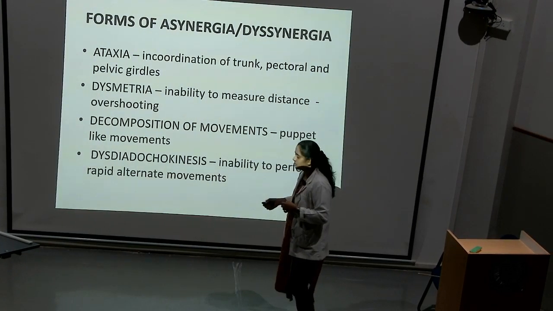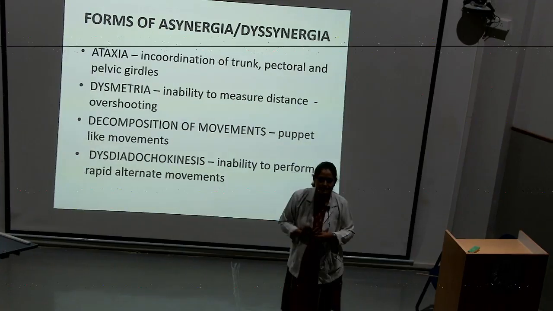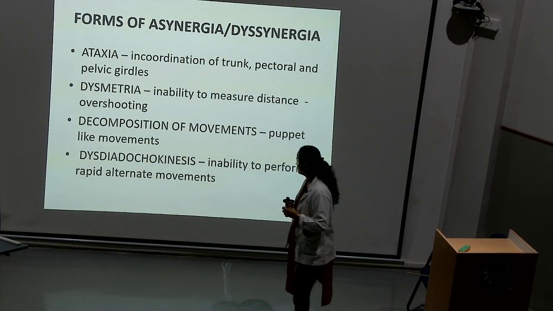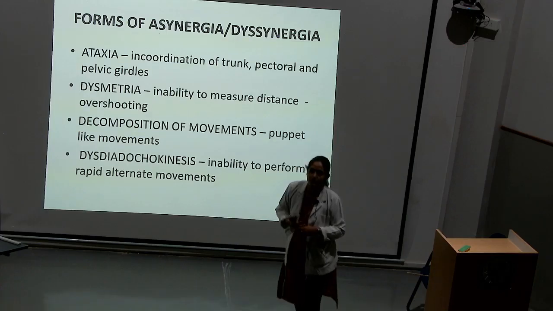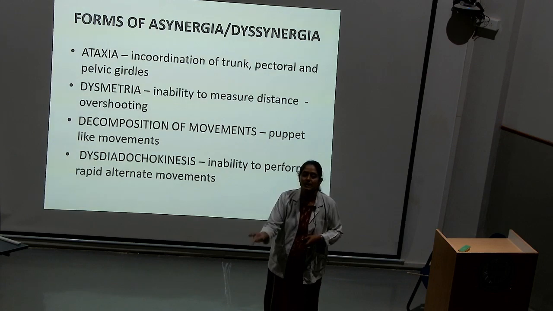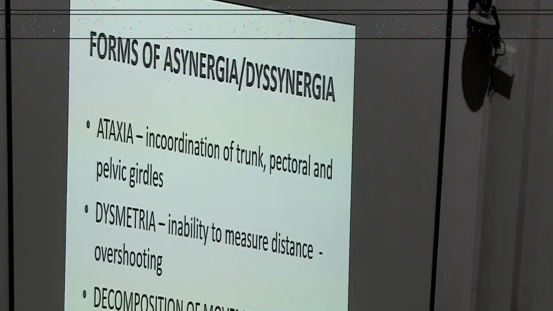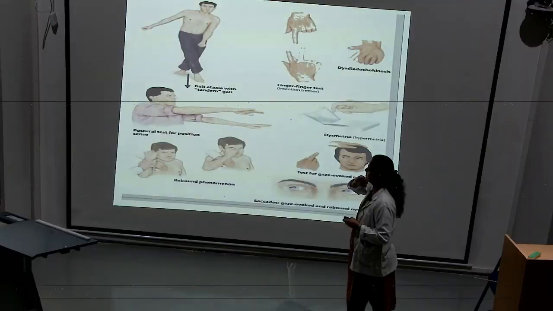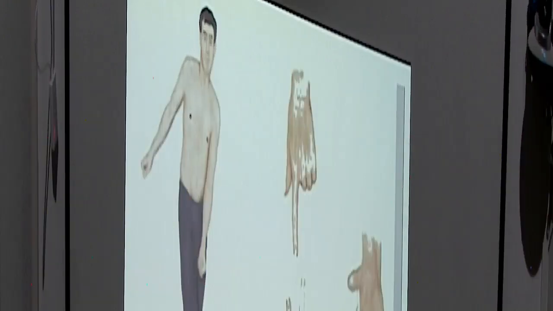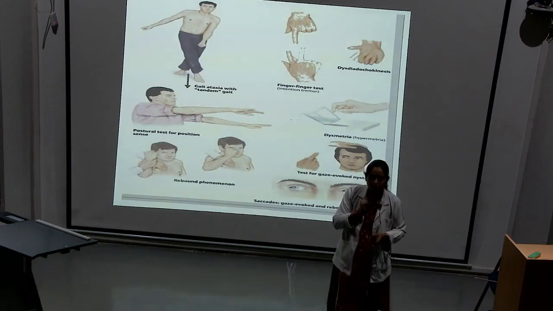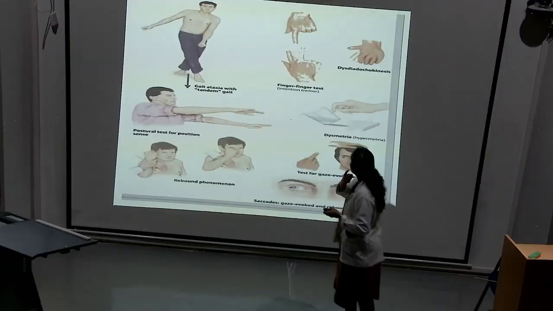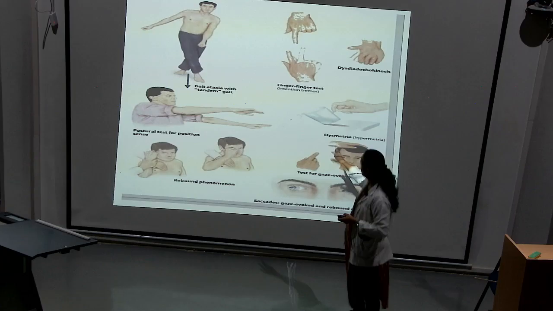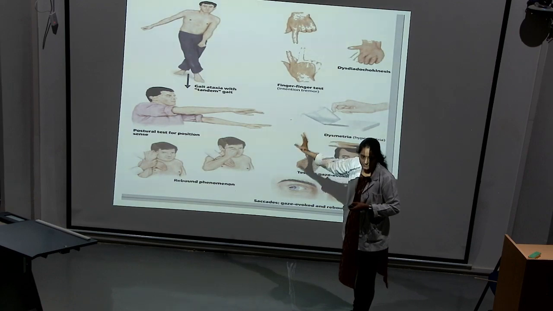Then something called dysdiadochokinesis or adiadochokinesis, that is the inability to perform rapid alternating movements. So you ask him to pronate and supinate his arms repeatedly, and he will not be able to do so. So you can see that the person is not able to walk. Tandem gait, when you ask him to walk toe to toe, he will not be able to do that. Dysmetria, so he is not able to reach the glass, he might pour it down.